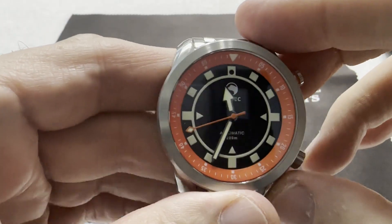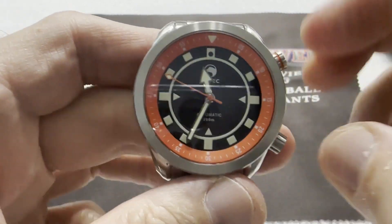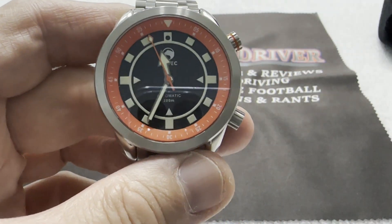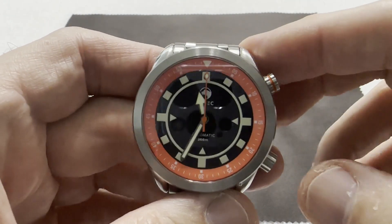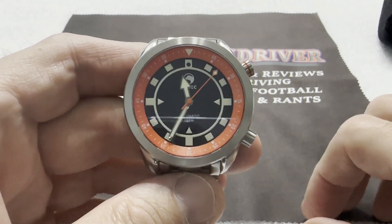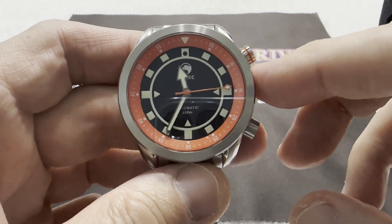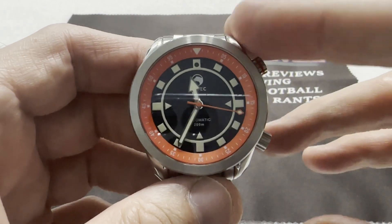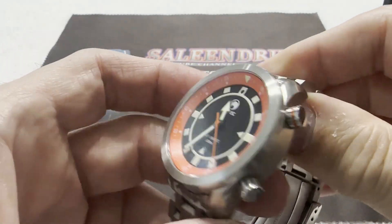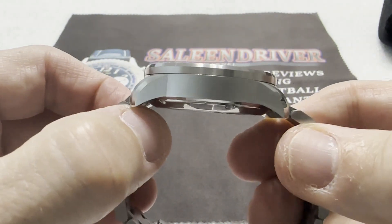The company was interesting to me because I've never experienced a watch from Scotland. Zbec is based in Scotland, which makes sense that they list their pricing primarily in pound sterling. The company name Zbec is based on the name given to small, fast ships used by both traders and Corsair pirates back in the 1700s — hence the name Corsair, which is a style of pirate ship. I thought that was kind of interesting.